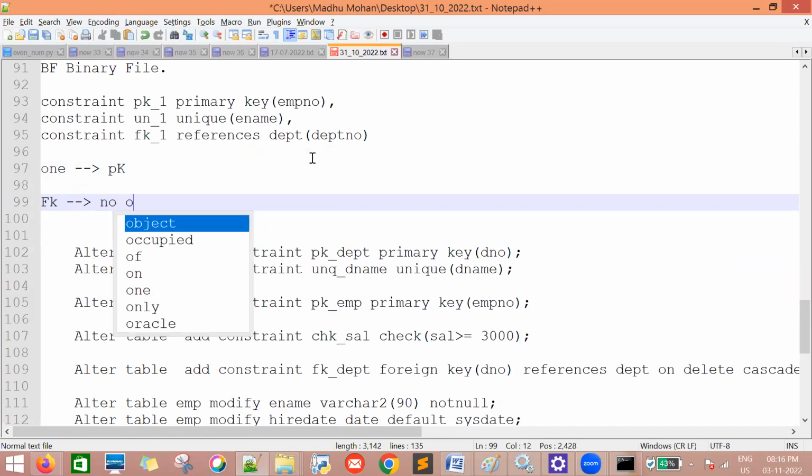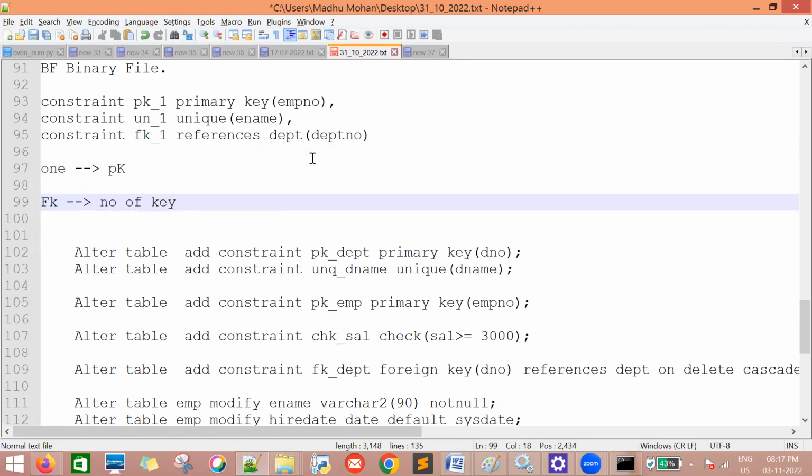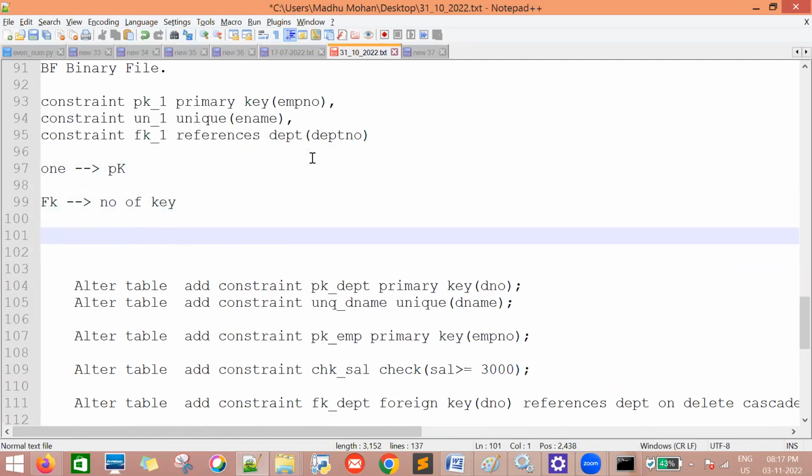N number of. Next interview question: can I create the PK and FK on the same table?